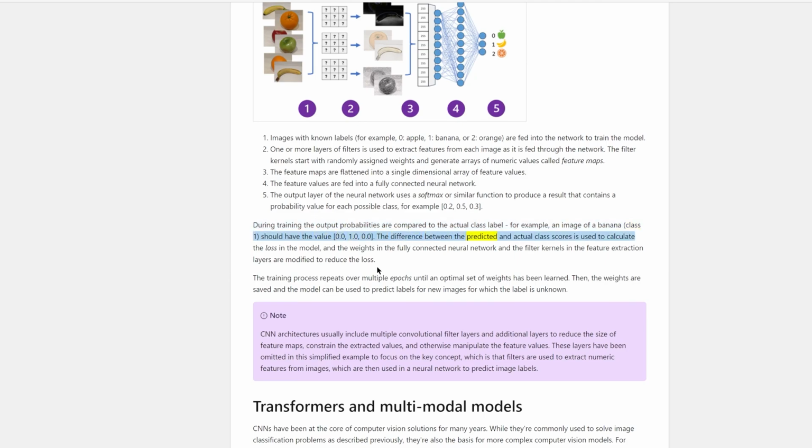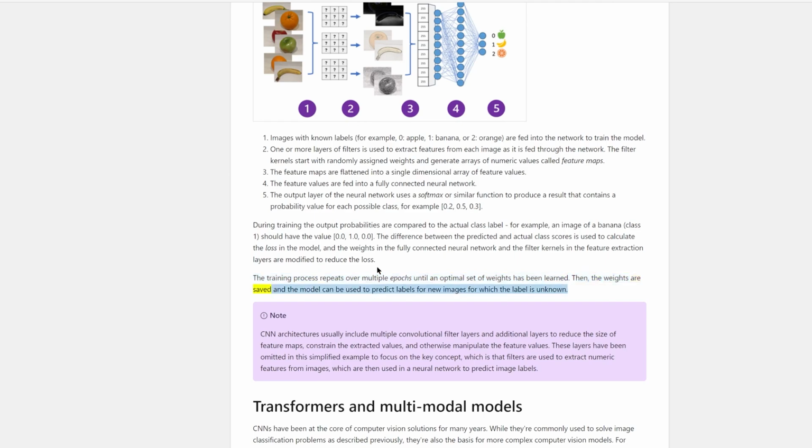The difference between the predicted and actual class scores is used to calculate the loss in the model, and the weights in the fully connected neural network and the filter kernels in the feature extraction layers are modified to reduce the loss. The training process repeats over multiple epochs until an optimal set of weights has been learned.